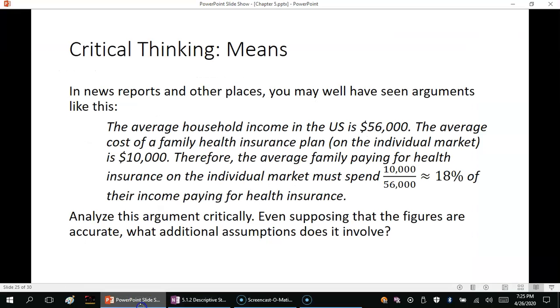Okay, and then I'm going to end with one third thing, which is this division here. This is really problematic. Because what I'm doing is taking one average, which remember I get by adding up a bunch of numbers and then dividing by the number of samples, and I'm dividing it by another average, which was computed the same way, and I'm saying that somehow that gives me an average of the proportions between the two. And that's not the way it works.